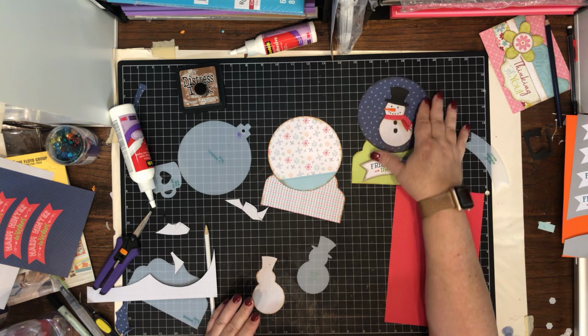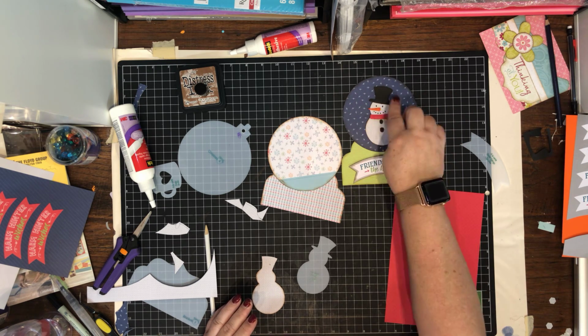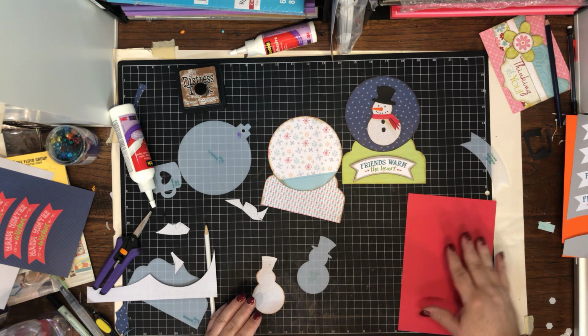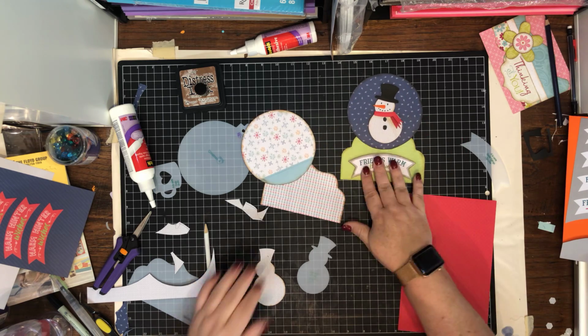I just cut a top hat. I cut a little sliver of orange for his nose. And then I just made this faux little scarf. And everything else is just drawn in with a pen. But what you will see is this Friends Warm the Heart piece.